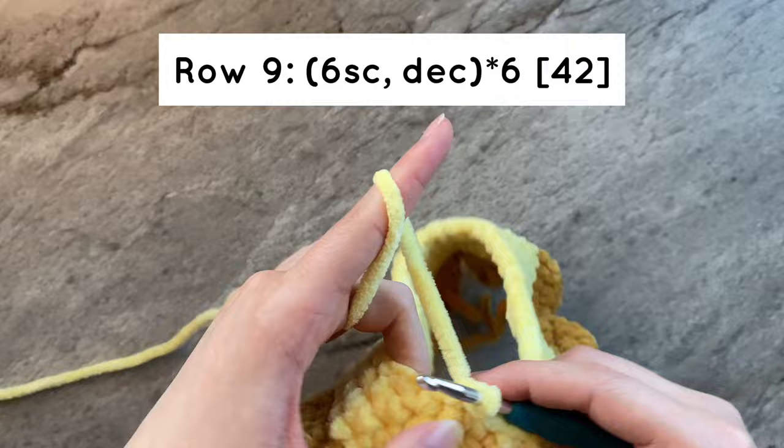For row 12, we are going to do 3 single crochets and then a decrease for a total of 6 times. By the end of the row, you should have a total of 24 stitches.